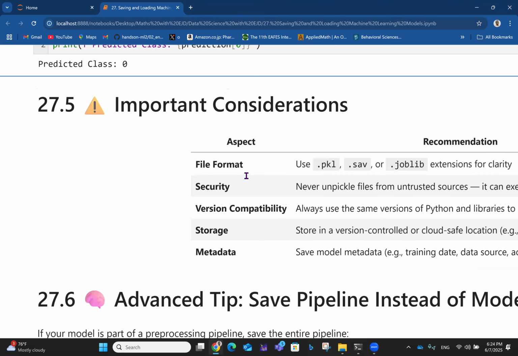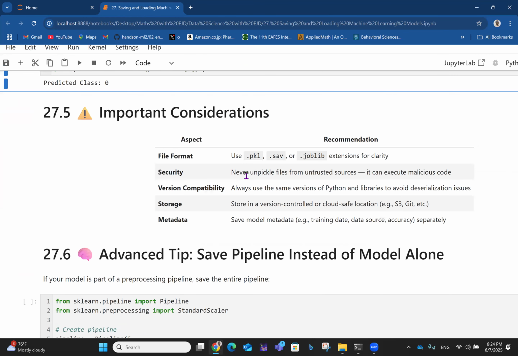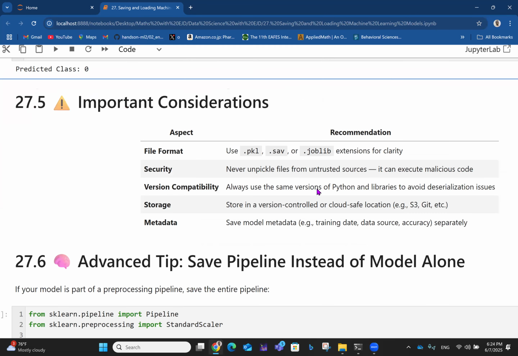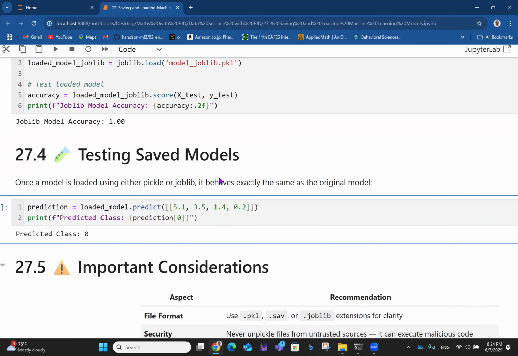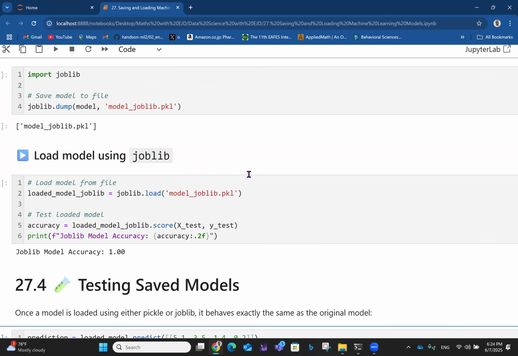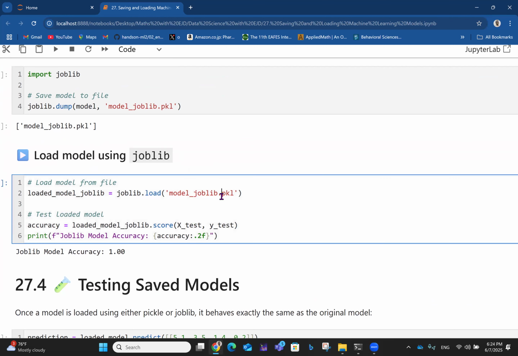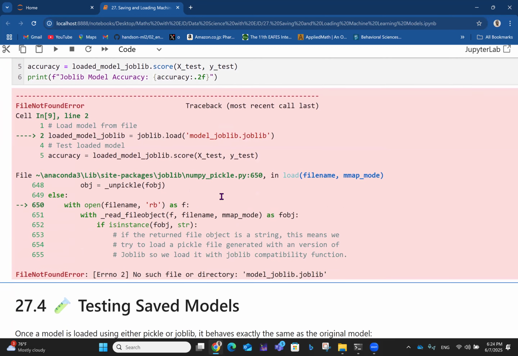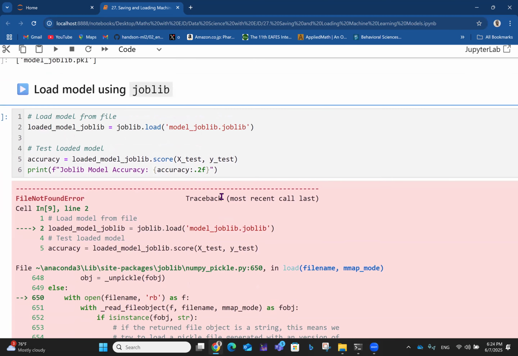So, important considerations. The file format: use .pkl, .sav, or .joblib extensions for clarity, so you tell for sure what you're using. Then you have security. For this second one, maybe I should have just called it .joblib. Let's see what happens with that, because pkl is still okay. No such file or directory.